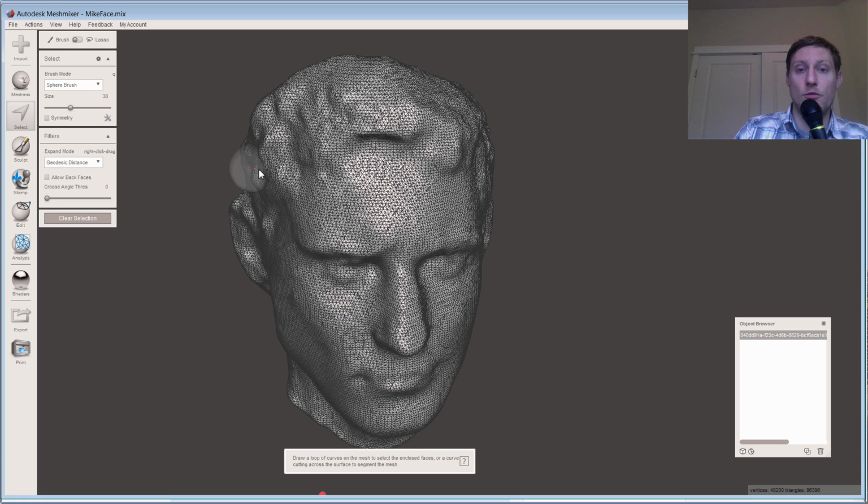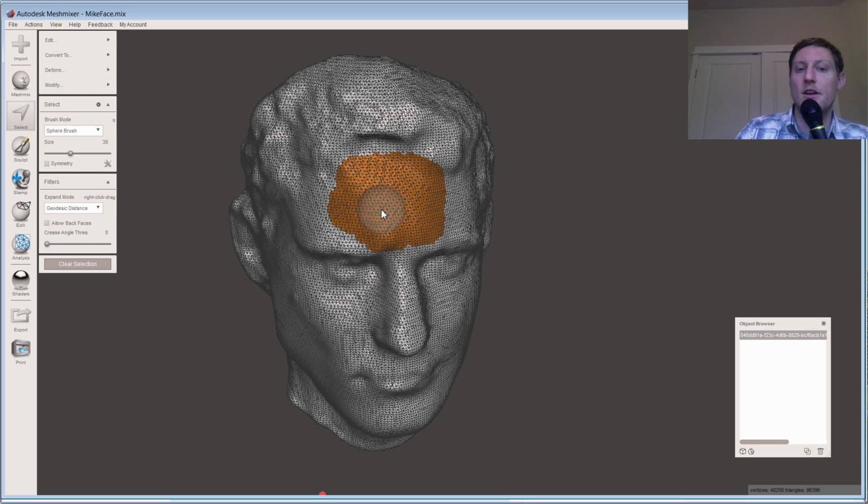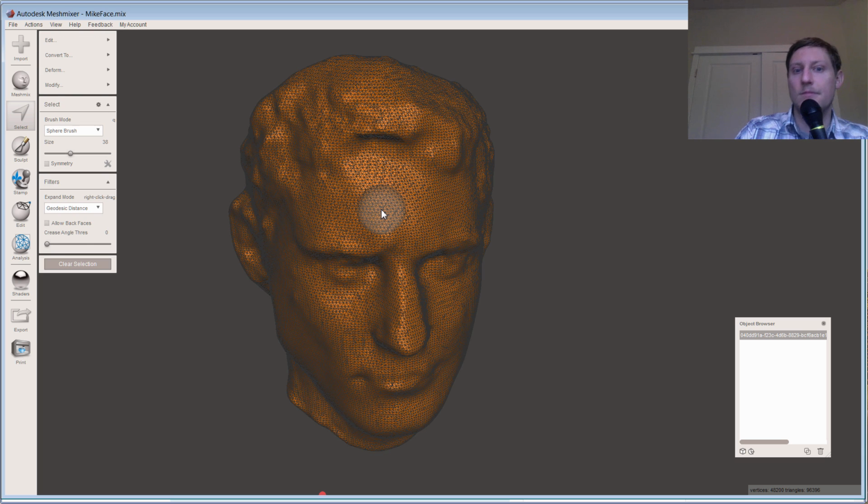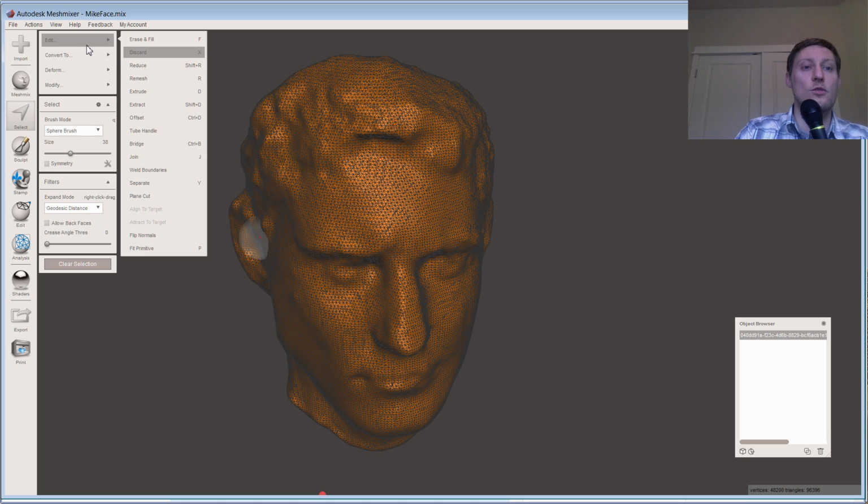First off is through remeshing, and the second way is through reducing. Both of them start by selecting what it is you want to retopologize. You can select everything, or double click and select the whole thing, and then go to Edit, Reduce or Remesh. We'll be doing Remesh in the next exercise. For now, the difference is that Remesh will actually retopologize things. Reduce will keep the same topology, but will reduce the detail between them.